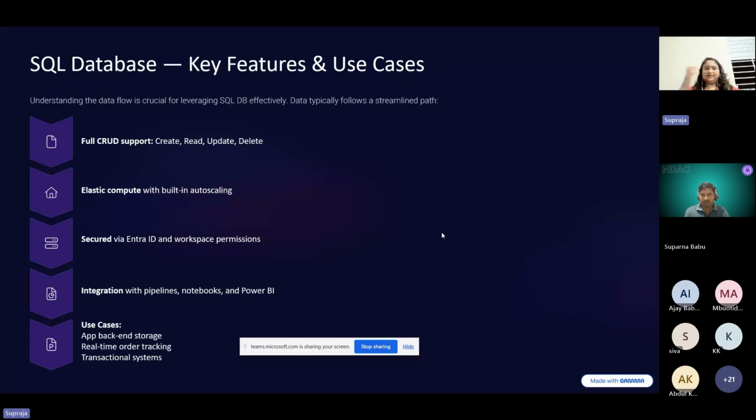I don't want to wait till the data team does it. I can create a table inside it and pull the data immediately. It operates full CRUD operations: create, update, delete, whatever you want.